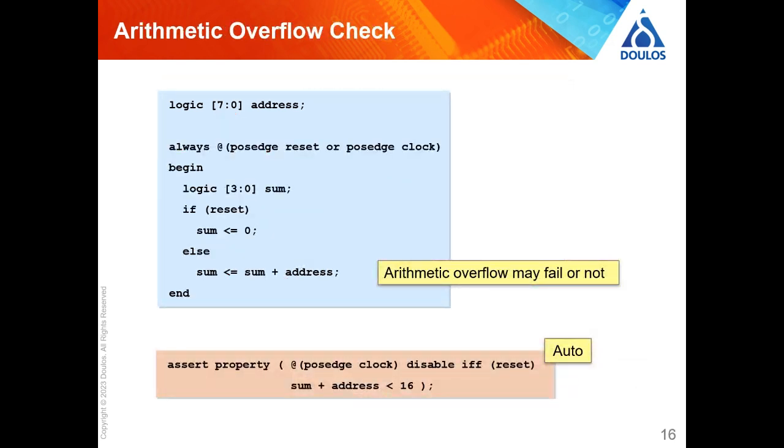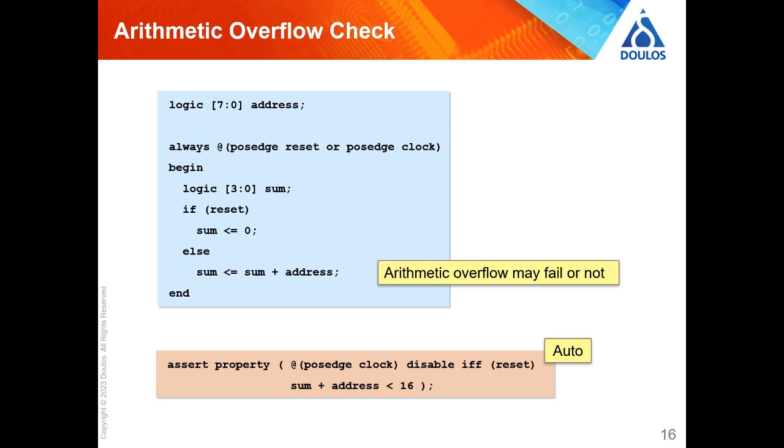Another example of an automatic check is an arithmetic overflow. Here in our piece of code, you can see we're taking the previous value of sum and adding another value to it. So we would expect that this would continue to add up or count up and reach a point where it's going to hit the max for this size, since this is 4 bits wide. So we run this through our formal tool. It generates a property that says the sum plus the address should be less than 16. And this is a case where, if our design expects an overflow, then this might be a check we want to waive or turn off.